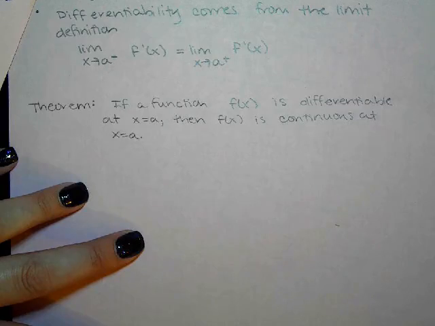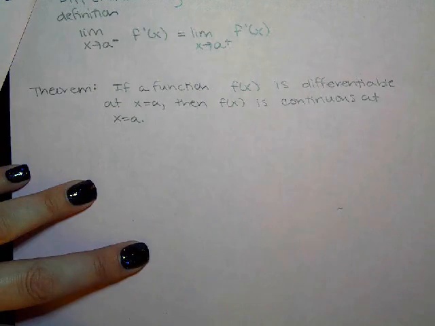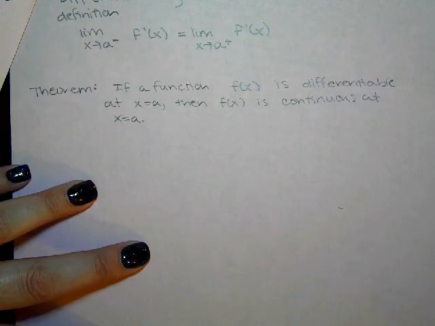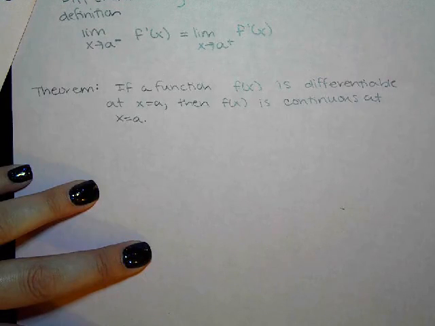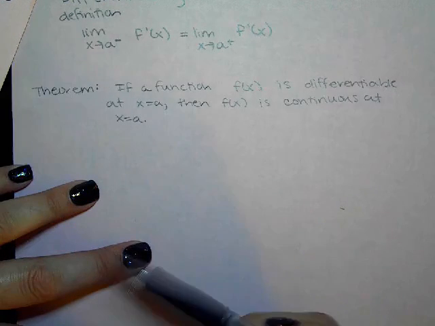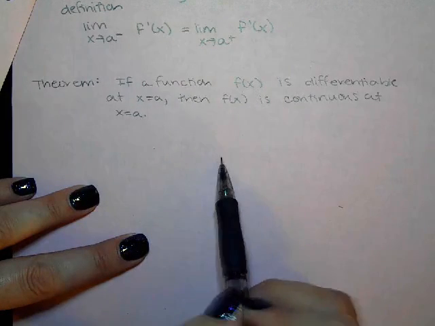Does that make sense? Like with the intermediate value theorem, we had to say it's continuous so we could use the intermediate value theorem. So you might end up working with a function where on your own you don't know enough about it to know if it's continuous on the interval, but as soon as they say it's differentiable on the interval, you get to say, oh, it's continuous too. So it is not uncommon in an FRQ for your first step to say differentiable, therefore continuous. That's pretty common to do, okay?